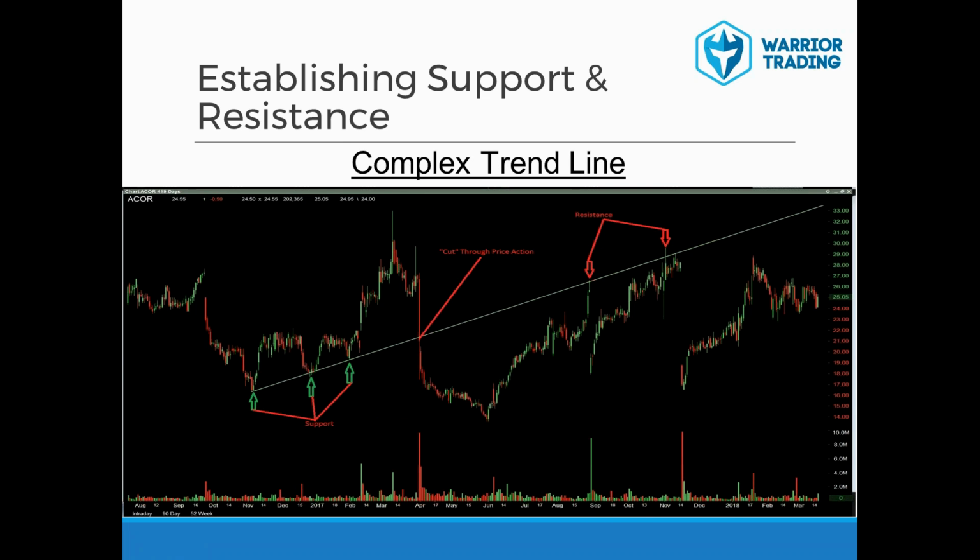All right, so now we're going to jump into complex trend lines. These are probably the ones that traders find the most difficulty with, because they are difficult to see. There's no question, they are difficult to see, but they are very effective in many different scenarios. And as you start to develop a skill to draw proper trend lines, you will start to transition into seeing these complex trend lines much more clearly.